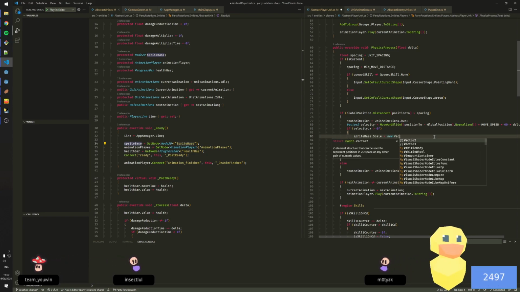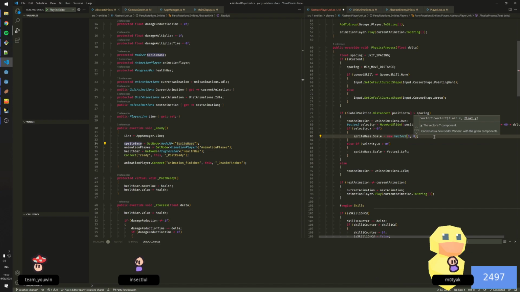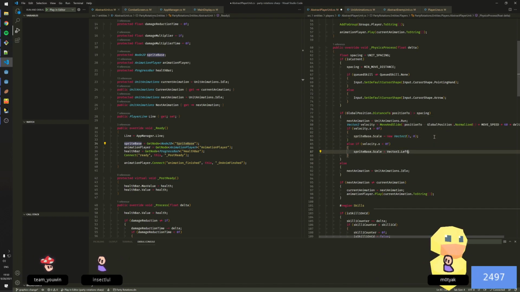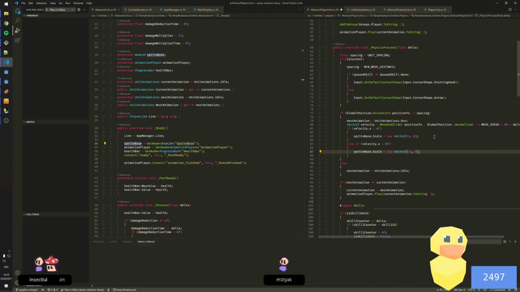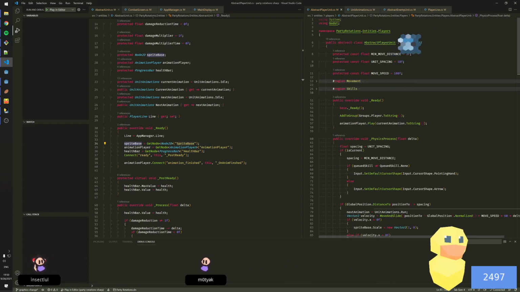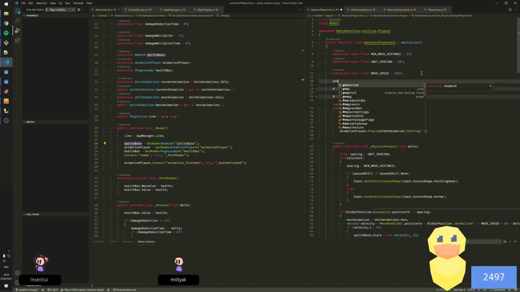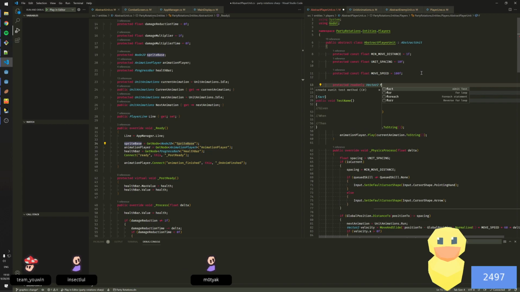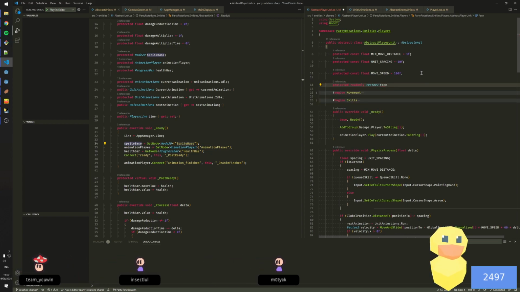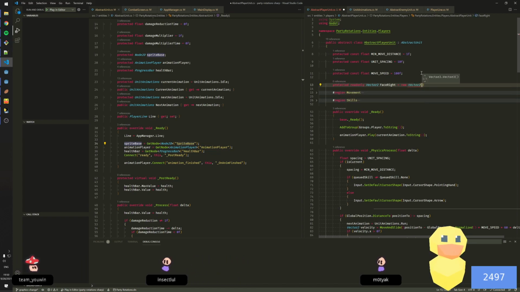Okay, so this needs to be a new Vector2 of 1, 0. And then this needs to be a new Vector2 of -1, 0. One of these. And so I do need to make this a read-only variable. So this is a protected read-only Vector2 face right, which is equal to a new Vector2 1f, 0f.